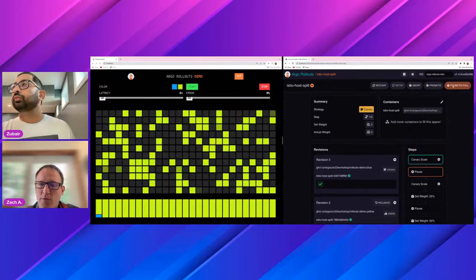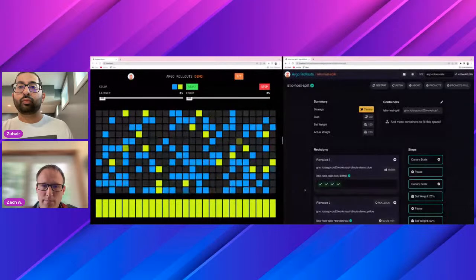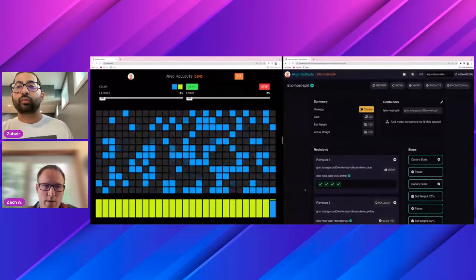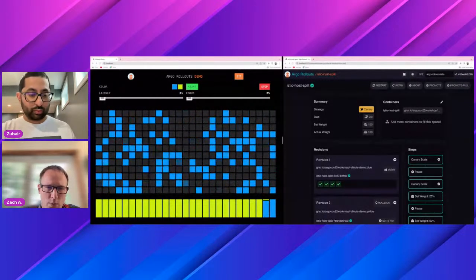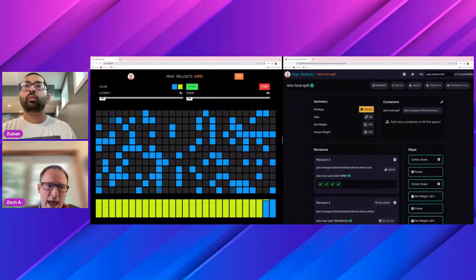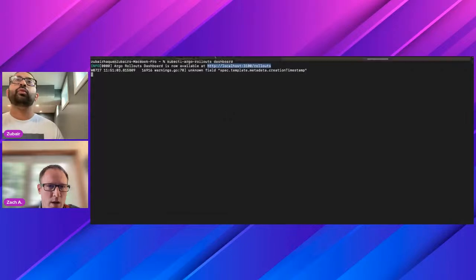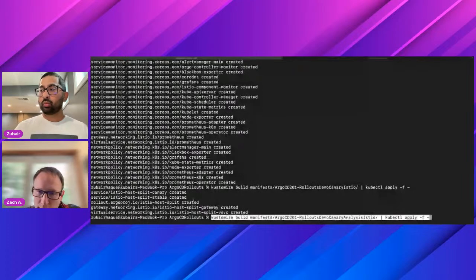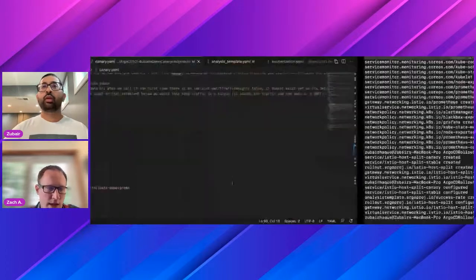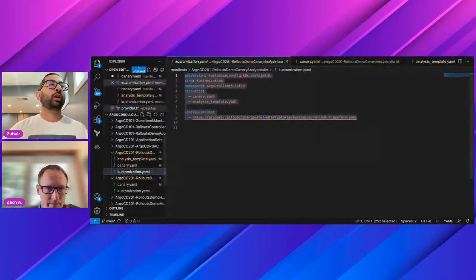So now you can just do a promote full, which should then basically skip all the steps and immediately get blue to go to 100% traffic. Now let's quickly look at a little bit more interesting example, and we're going to inspect what the analysis version looks like. And we'll go look at an analysis template as well. If you want, Zubair, can you just install the analysis template one? Yeah, perfect. And then let's go look at the manifest for the analysis template itself. Right, let me pull that up.